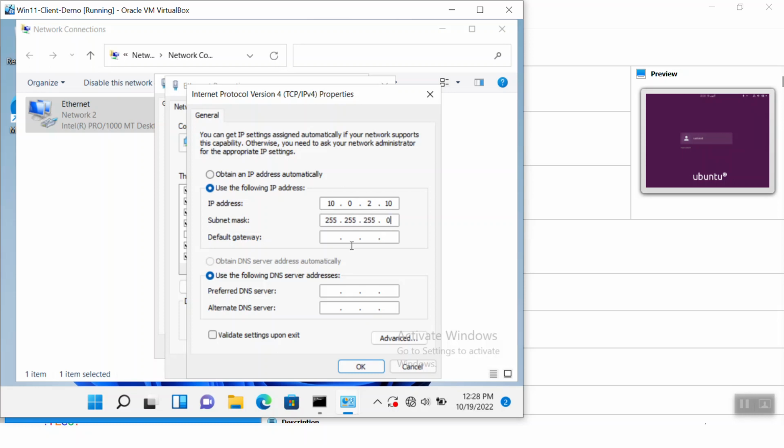And here I will use the gateway, which is the IP of the Linux. We'll set it up right now, and it will be 10.0.2.30. For DNS we can use this, or we can make it the default by Google.